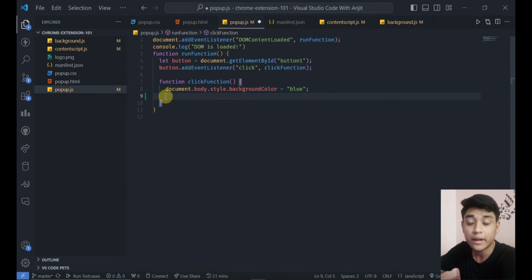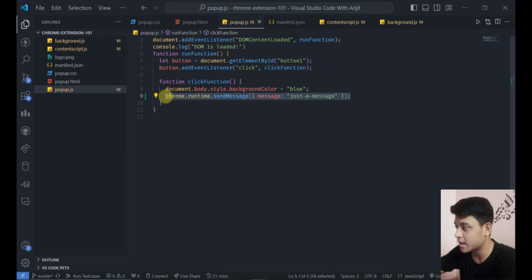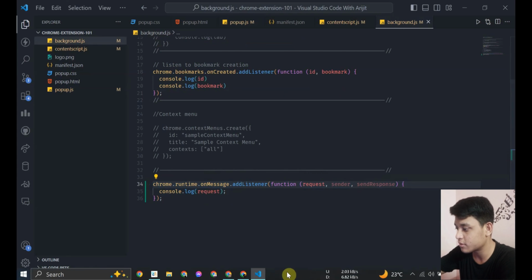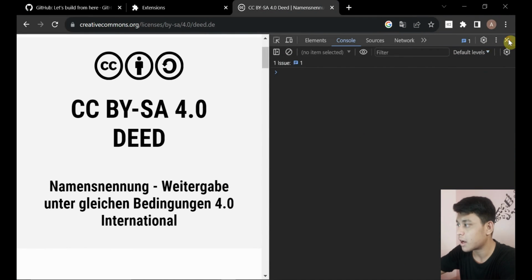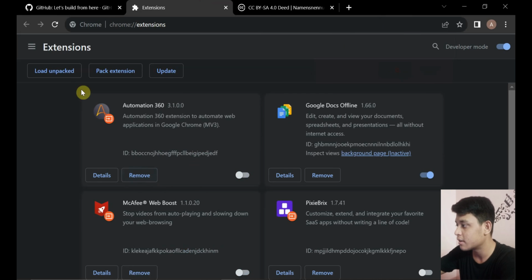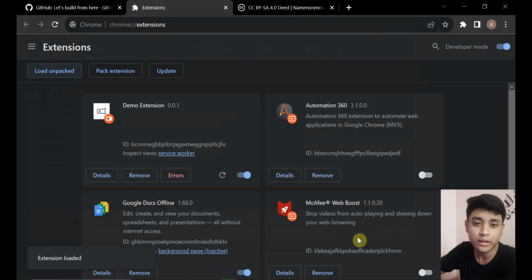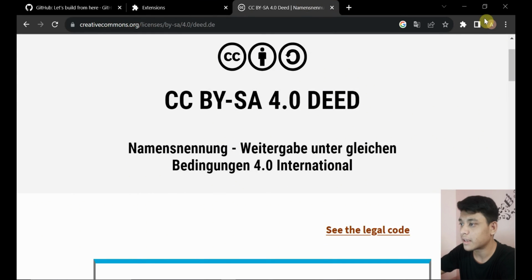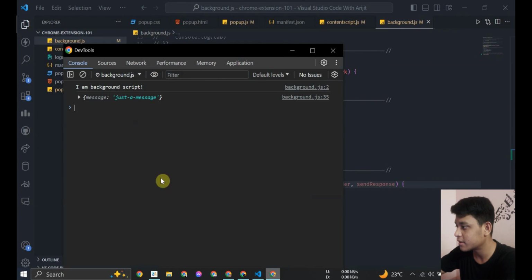Now let's see how you can send a message from the popup to the background script. Maybe you have something in the popup and you can make something happen in the background script. So I'll add the same style, chrome.runtime.sendMessage, just a message, and I'll add a listener here like this, chrome.runtime.onMessage, console log request. So when you change something in the background script, you have to reload, remove the extension and reload it again, because sometimes you change the code in the background script and it doesn't get changed, some cache and something. So then okay, let me open the service worker. Yeah, I'm the background script. So you click something here, the click me, and you should get a message. Where? Yeah, just a message.